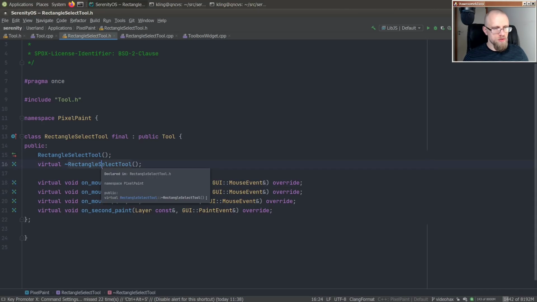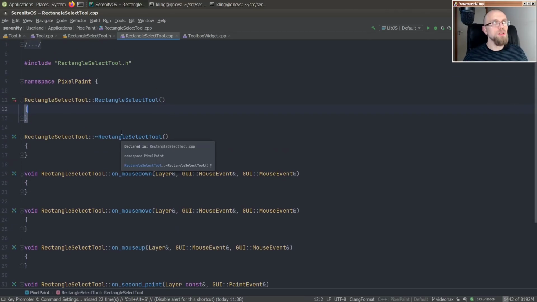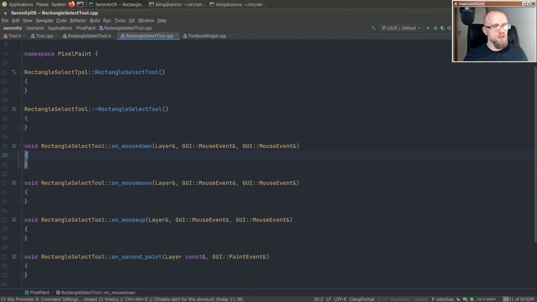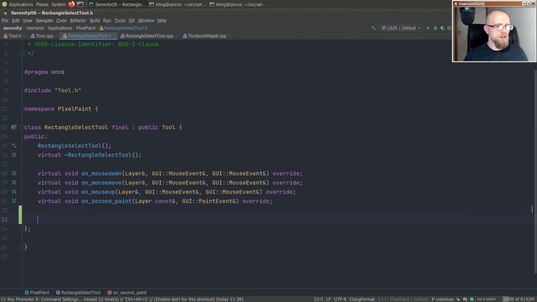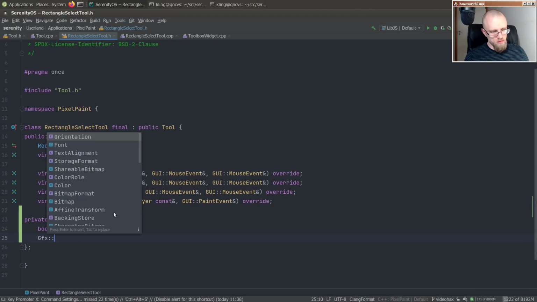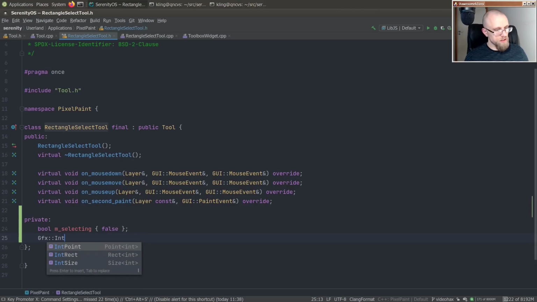What do we want to do? I suppose we want to keep track of when you mouse down, we want to start saying that you are working on a selection, right? So we will remember, we'll have mSelecting, and then we will have the point where you clicked.